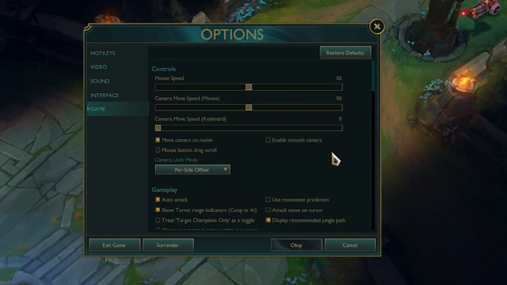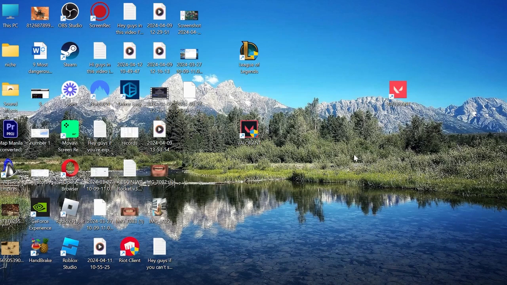Now that's all of the in-game settings done, so you just want to hit OK to save your changes, and now let's look at some settings that we can change on our actual computer. So one of the first things we want to do on our actual computer is to make sure we're running the most up-to-date GPU drivers, as outdated drivers can lower your FPS and cause performance issues. Luckily there's a free tool we can use for this that makes updating drivers super quick and easy.